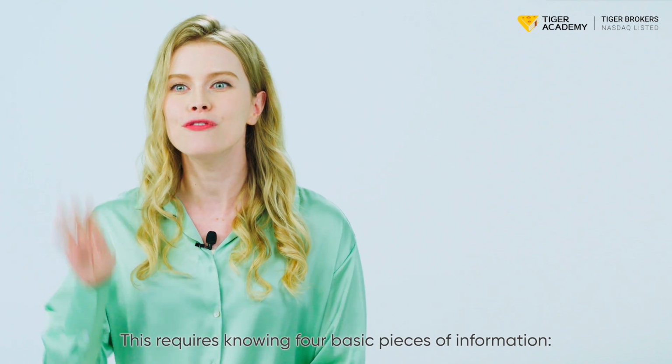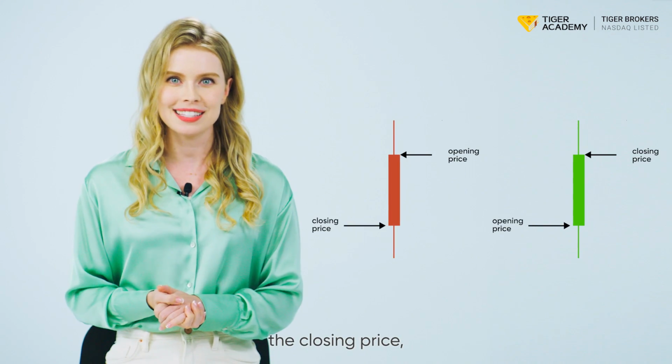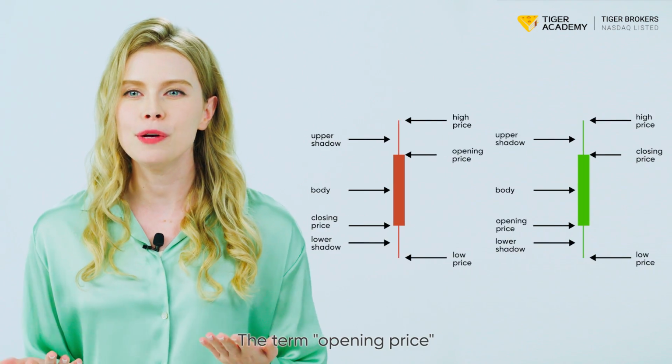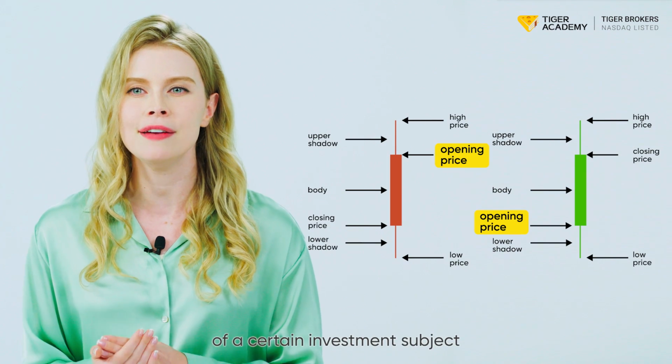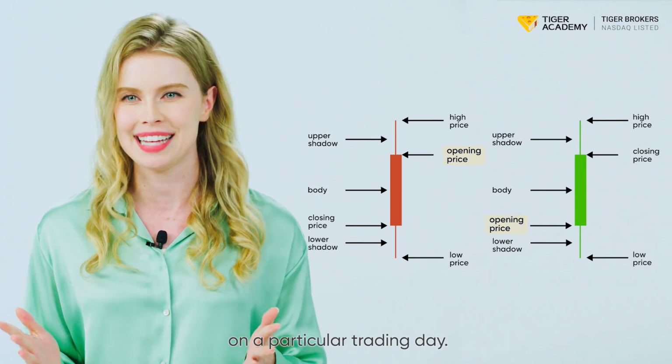This requires knowing 4 basic pieces of information: the opening price, the closing price, the high price, and the low price for the period you're watching. The term opening price refers to the price of the first transaction of a certain investment subject at the opening of the stock exchange on a particular trading day.